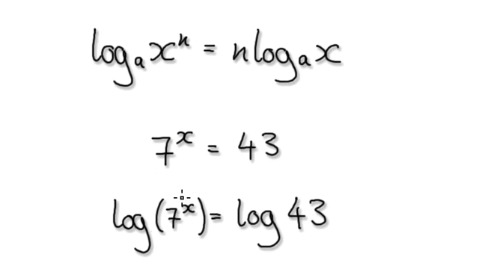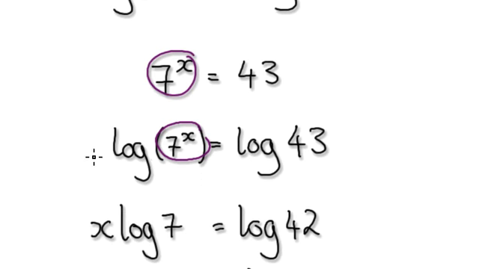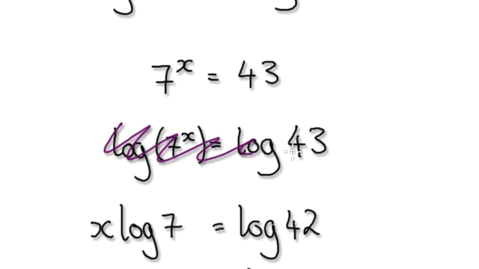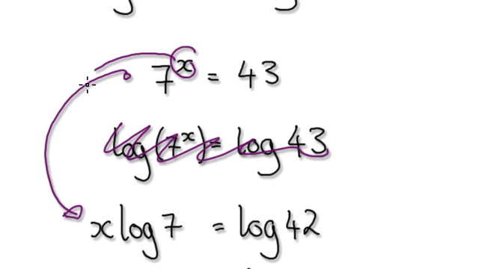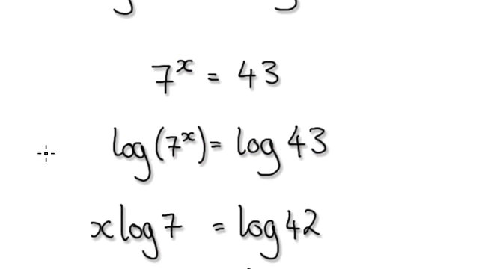So you log this thing, that will then give you... but remember, when we do this, we normally miss out this stage. We normally skip this stage and just jump from here to here. So when you log both sides, the x goes out here, that's why the x is here, and then log 7. You go from here to here straight away. But let me just illustrate a step to you first.